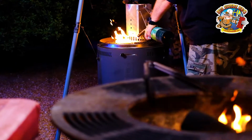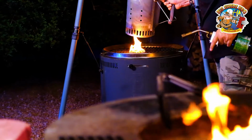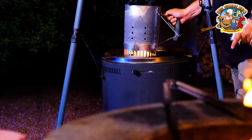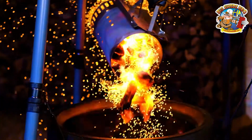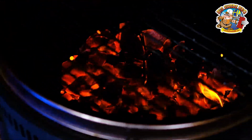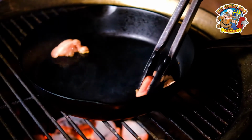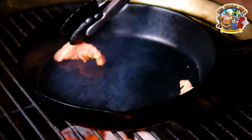So now it's time to start up the grill. Start by filling up a chimney starter with charcoal that burns hot, and then light a fire starter. When you have a good fire going, pour the charcoal into the grill. When the grill is hot, we're gonna add a cast iron pan. Then we're gonna add the fat that we trimmed away and let that melt in the pan.